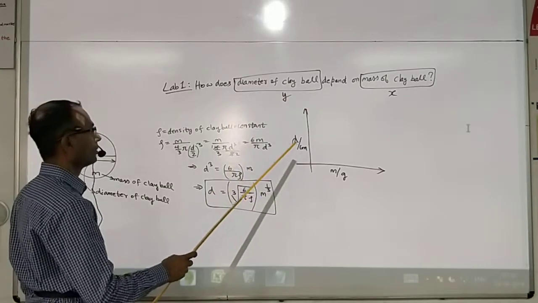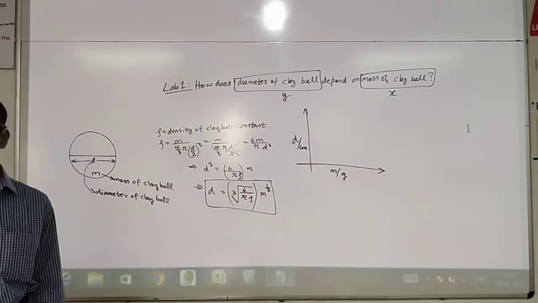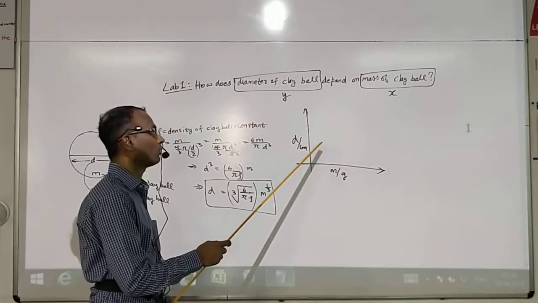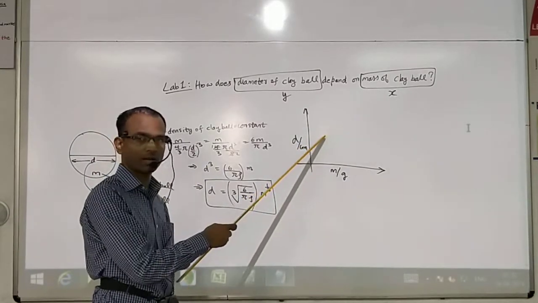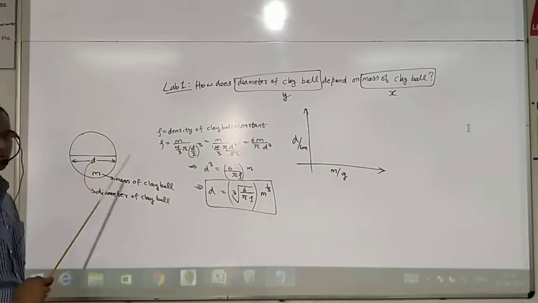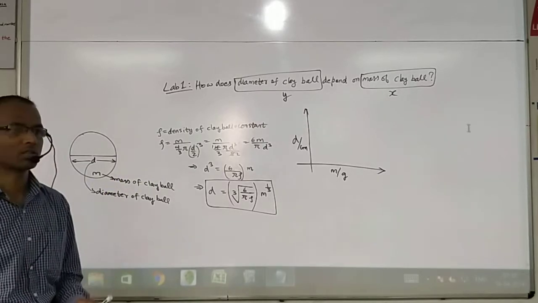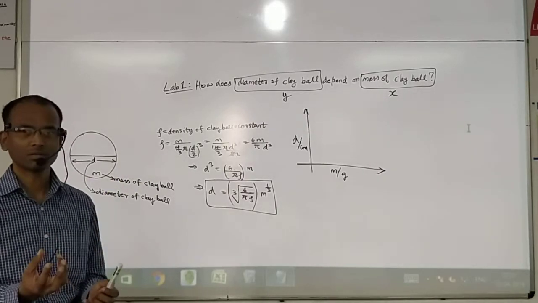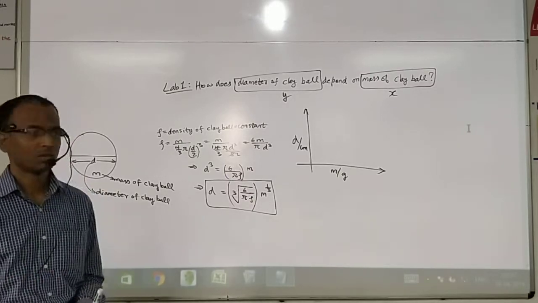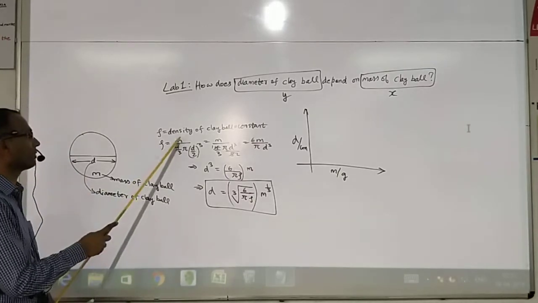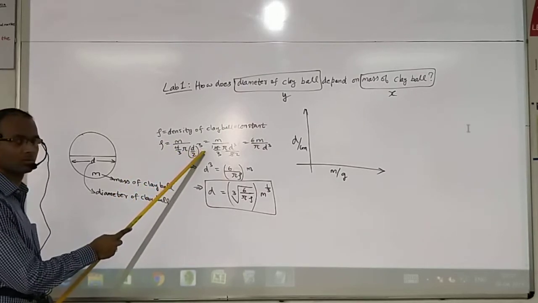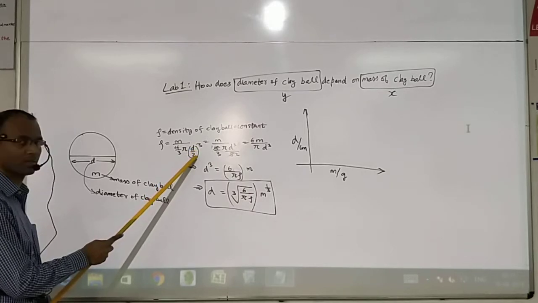So for whatever research question you are doing, you need to find a model or explanation for whatever data you get, whatever graph you get, right? So in this case, what we did, we know that the density of clay does not change. If you take less mass or more mass, the density of the clay is going to be a constant. So we use the relation density is mass by volume. So volume of a sphere is 4 by 3 pi r cube. So r is half of diameter.